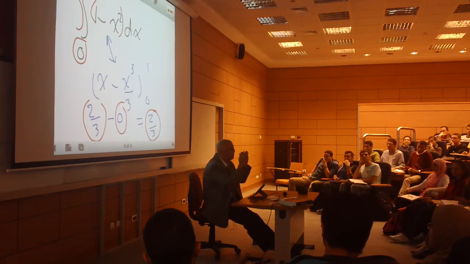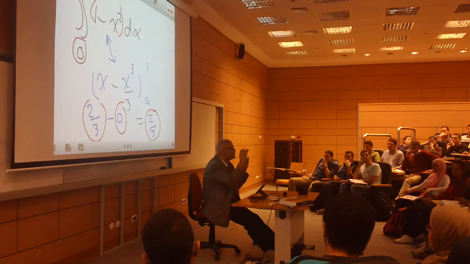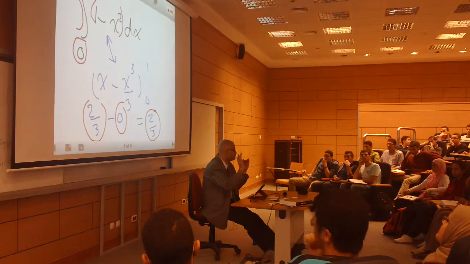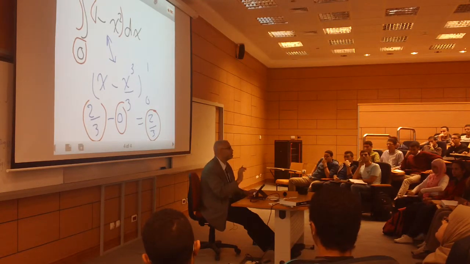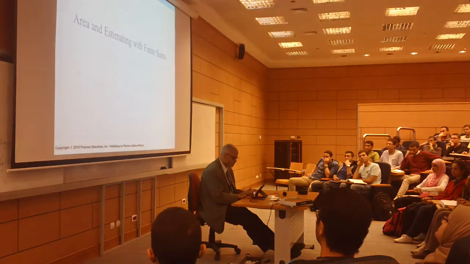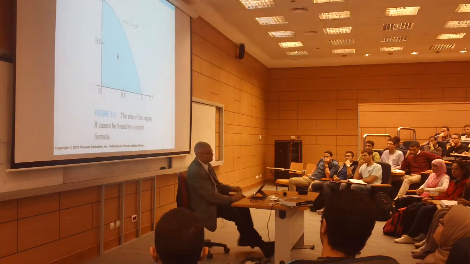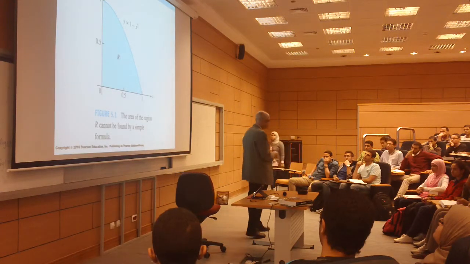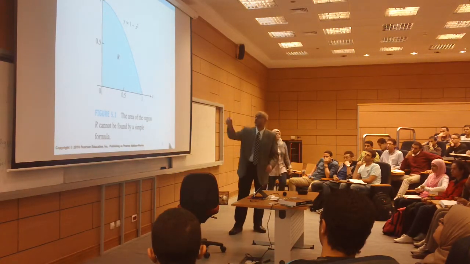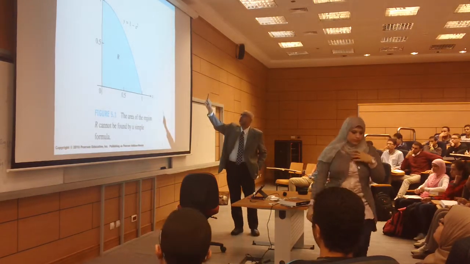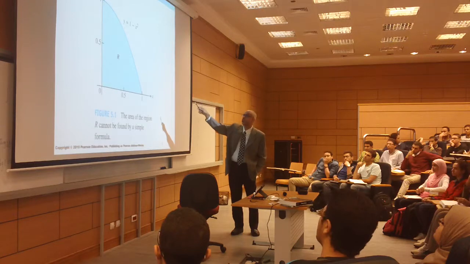Just, did you follow the steps? Each step by itself, does it make sense? Yes? Okay. Now let's look at what this is equivalent to. This is the curve y is equal to 1 minus x squared, from 0 to 1. Y is equal to 1 minus x squared from 0 to 1.